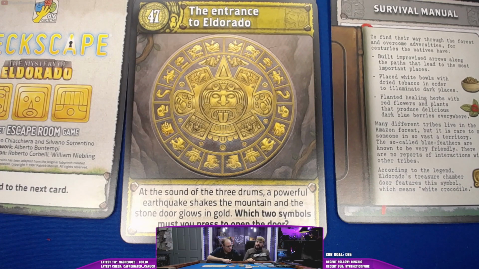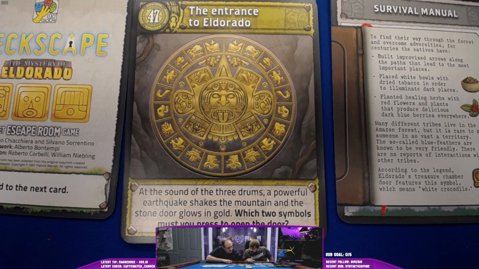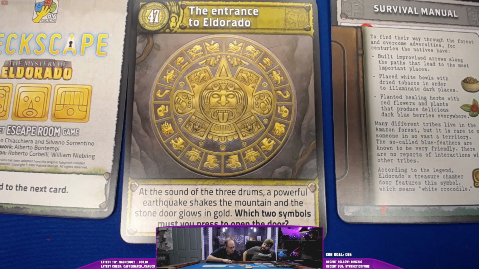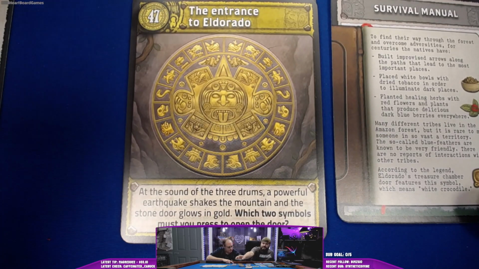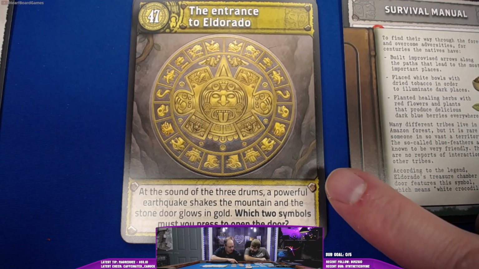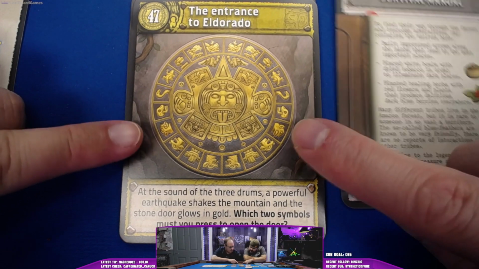Which 2 symbols must you press to open the door? Where are you, white crocodile? I don't even see a representation of it. Oh, they're mirrored, I see. I don't know. Because these symbols aren't even on here. Oh, Explorer's Notes. Spot the difference. That is everyone off, probably. Yeah, this head is facing a different way than the other one. Whereas all the other ones are facing the same.